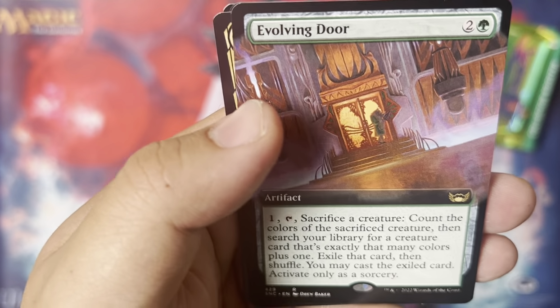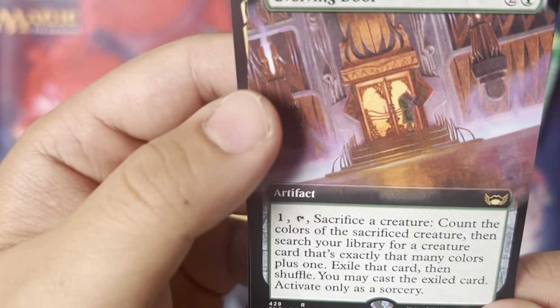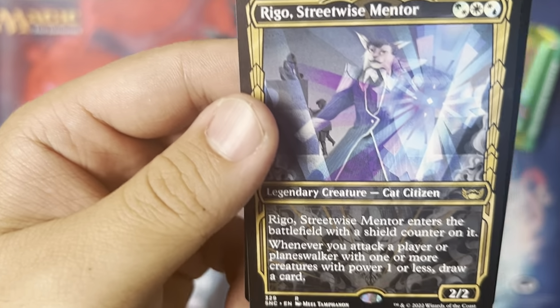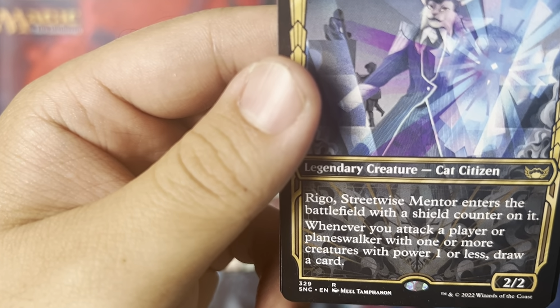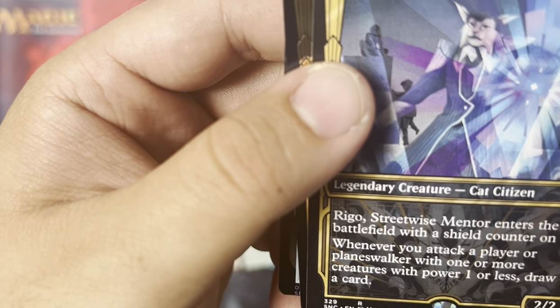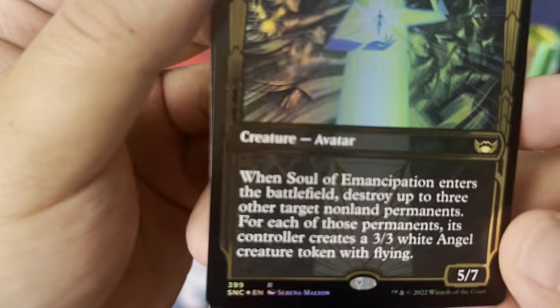And then we have Evolving Door. This is the wannabe, what is that thing called again? The birthing pot? Not real birthing pot. Regal, Streetwise Mentor. He's very regal, and when it enters the battlefield with a shield counter on it, and when you attack a creature or planeswalker with power 1 or less, we can draw a card. And we got our first Gilded Foil. Look at that. It's very, very shiny.